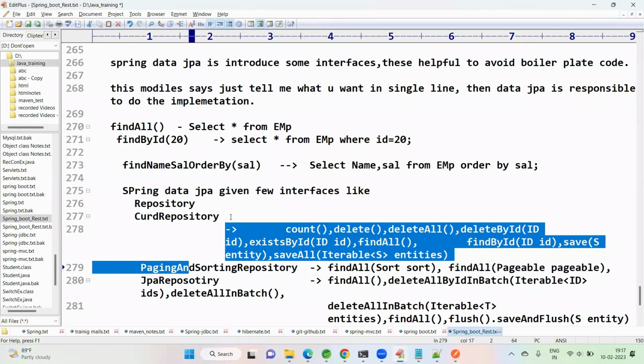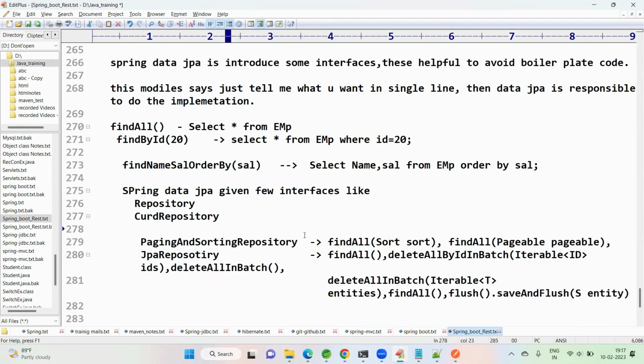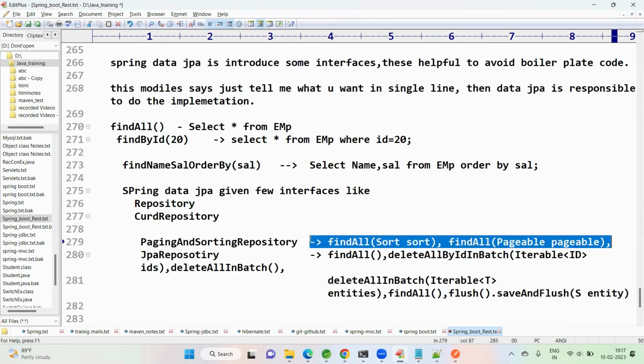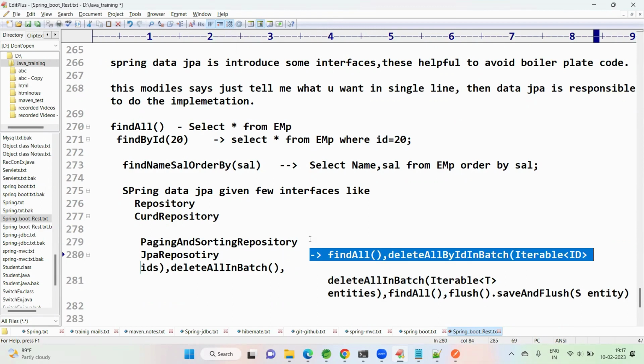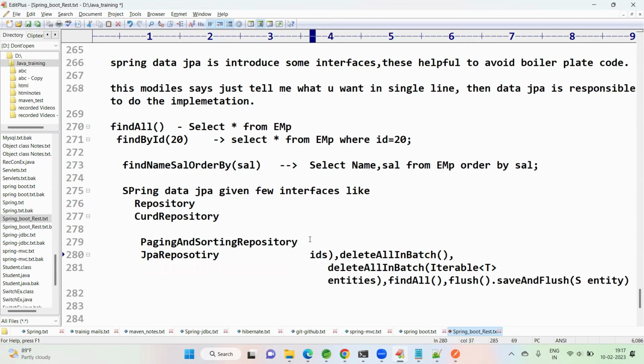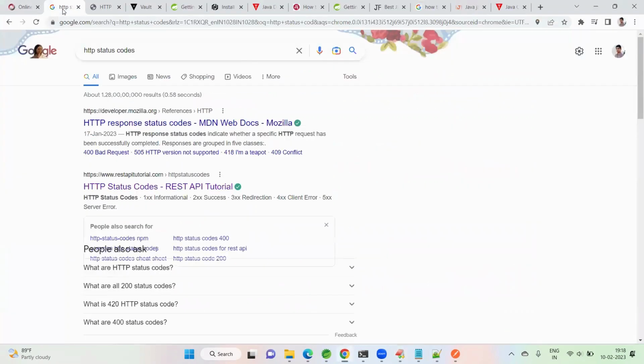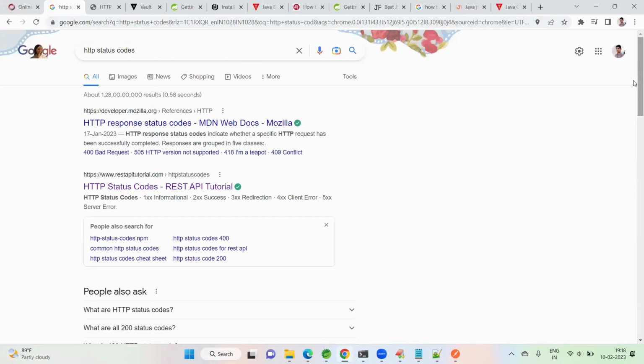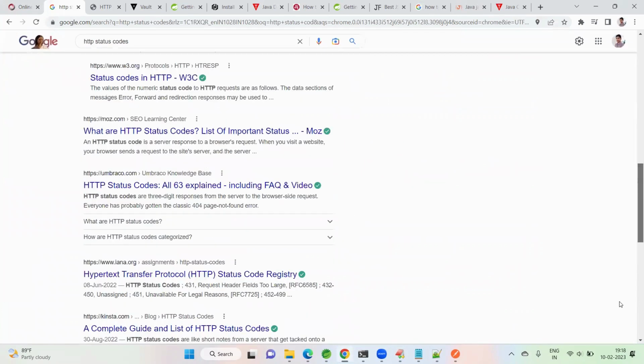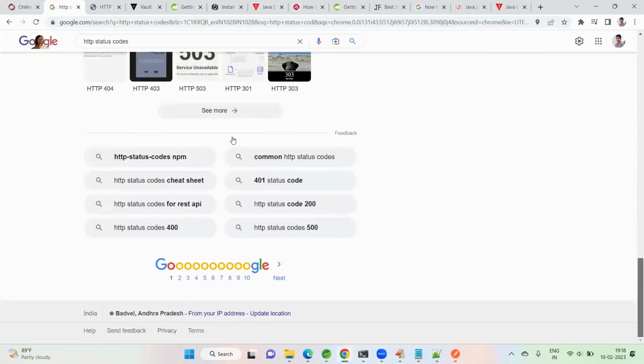Next one is paging and sorting repository. What is paging and sorting? We want to get data only page by page. What is the meaning of page by page? If I search anything in Google, what will it do? It will give complete data, maybe all the links in a single page, or it will give some paging. See here, if you want to go further, it will give some more links.